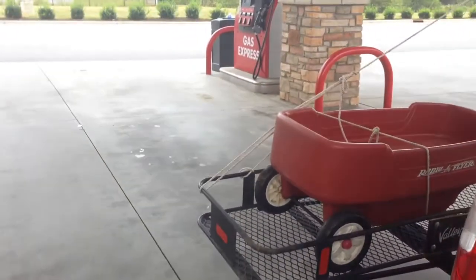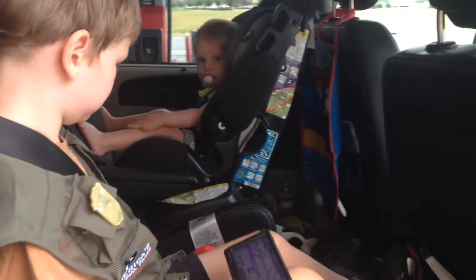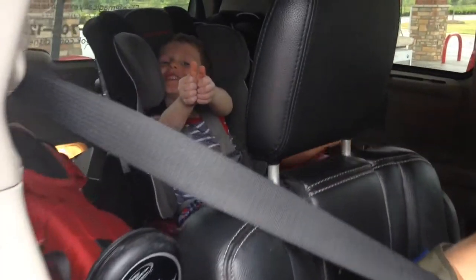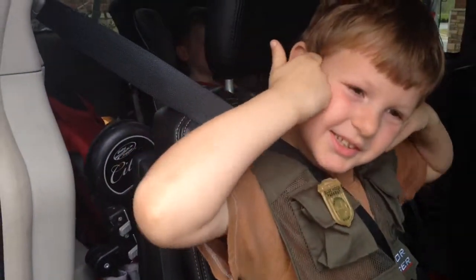And we got the 4 boys here, and we've got the wagon loaded up back here. So we are headed to Kings Mountain National Battlefield, and we're going to do a Junior Ranger project and do some hiking, so it should be a lot of fun. You give them 2 thumbs up back there? That's their latest thing, 2 thumbs up. If they are having a lot of fun, they give 2 thumbs up, so 2 thumbs up from everybody.